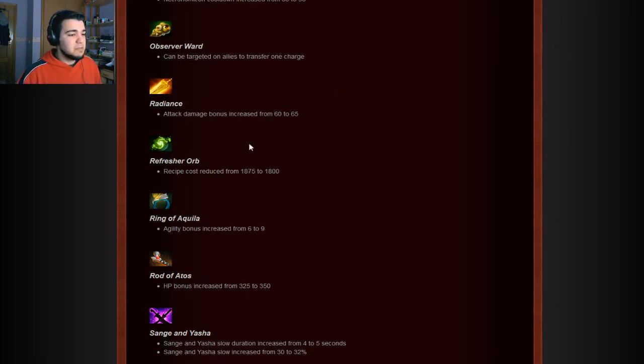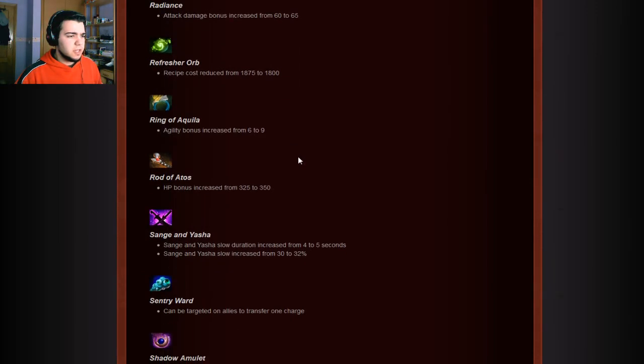Radiance. Attack damage bonus increased from 60 to 65. Oh, 5 seconds. Not 5 seconds, 5 damage. Be careful, guys. We have a bad boy here. Refresher Orb recipe cost reduced from 1875 to 1800. I like this one. Refresher Orb recipe.